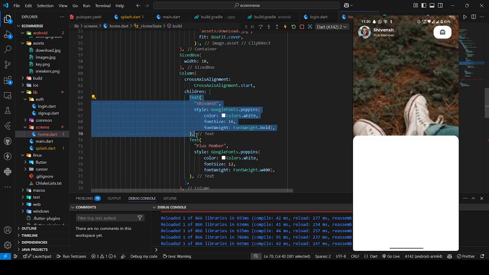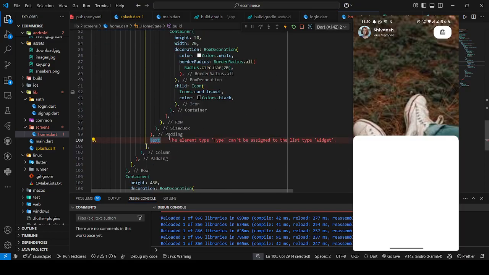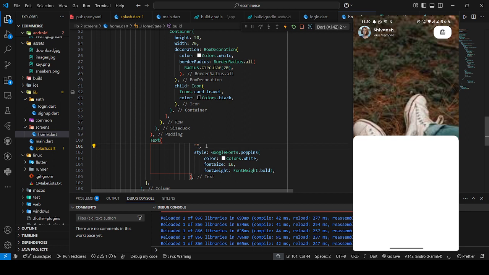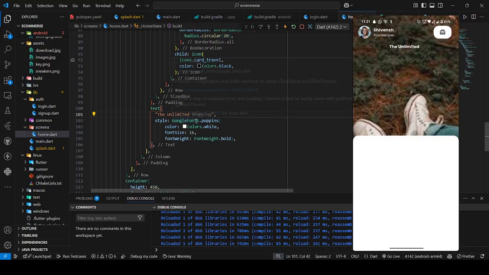Just copy this and use this over here, and the unlimited collections, unlimited. Let's try to refresh it. Yes, you can see that. And let's make this size a little bigger, 20, not 30, more. I think 40 because we have to cover it.